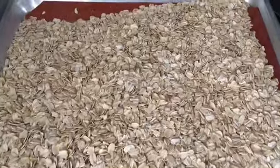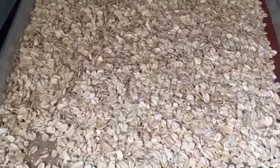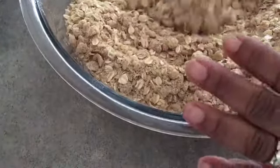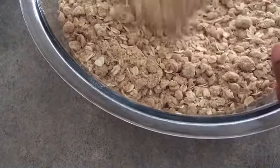And here are my toasted oats. I'm just going to leave them off to the side to cool while I make the cereal bars. Okay, you want to thoroughly incorporate your butter because that's going to be one of your binders. So I made sure everything up from the bottom was coated in the melted butter.